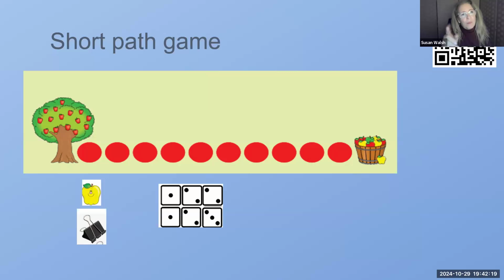And they often want to go back to the beginning and count out again, but they need to learn that they're counting on. So that if they roll the die 2 the first time, they go 1, 2, and then they roll a 1, they go to 1, roll 3, 1, 2, 3. Here's what children often do: they will count the dot that they're on already. So if they're here and they roll a 2, they'll stay here and they'll go 1, 2.